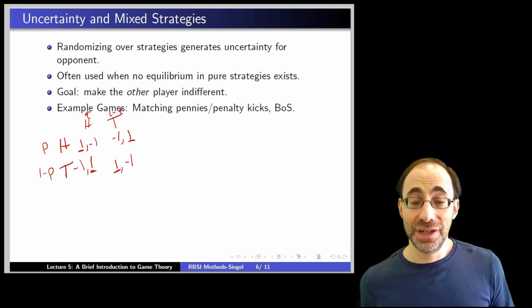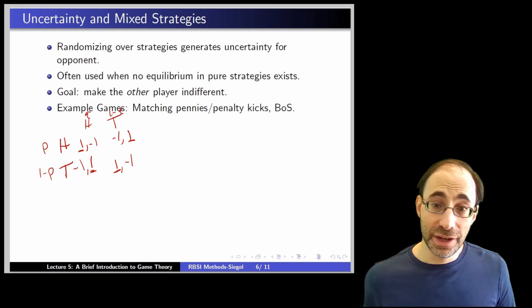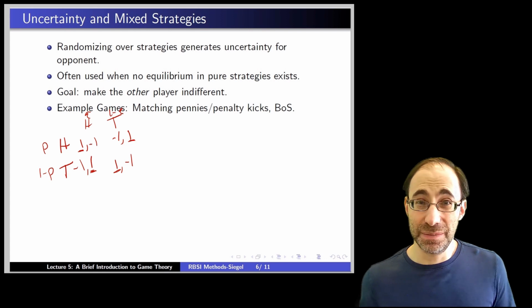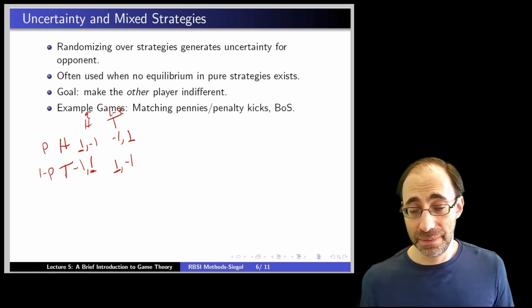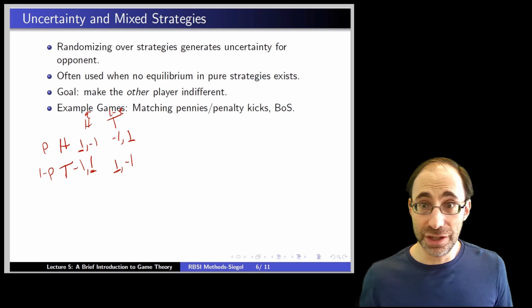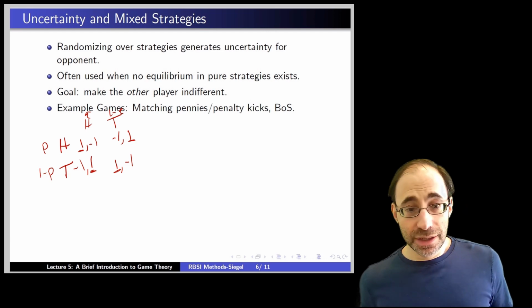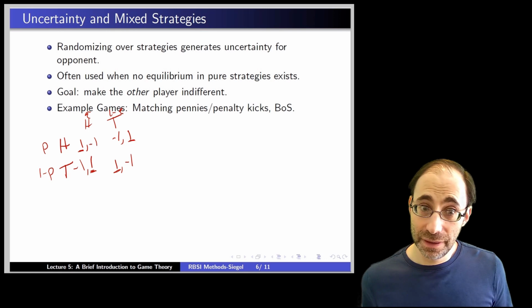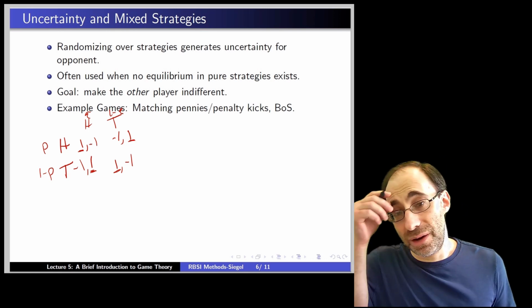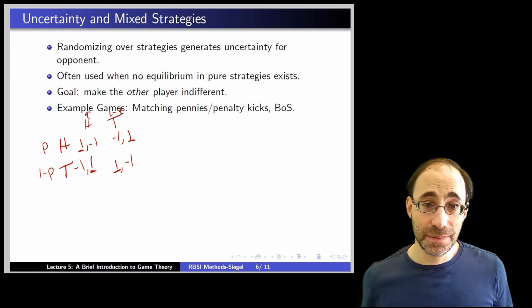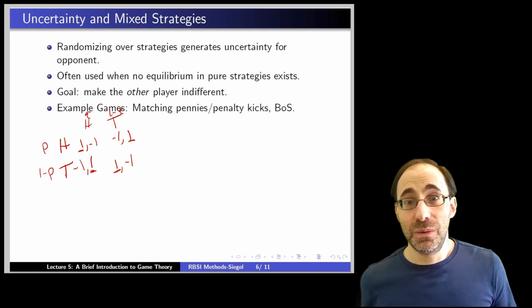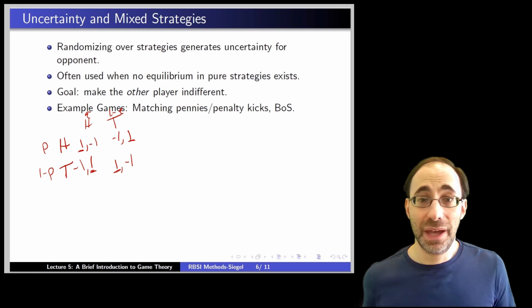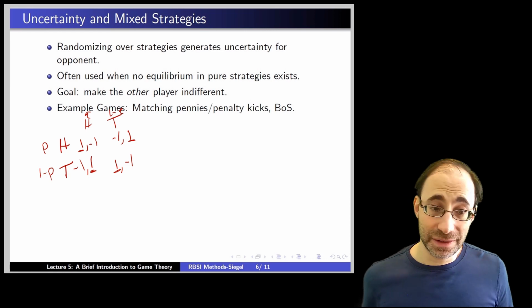Now, of course, Q is between 0 and 1, and P is between 0 and 1, so we have real probabilities here. Probabilities are between 0 and 1. 0 is 0% chance, and 1 is 100% chance. So, how do we do this? Well, player 2, the Q, is going to have to make player 1 indifferent between playing heads and tails. So we're going to have to write out player 1's expected utilities for playing heads and for playing tails.